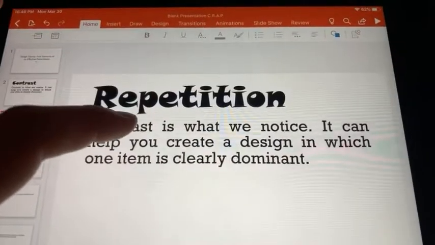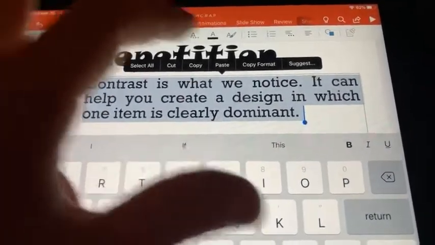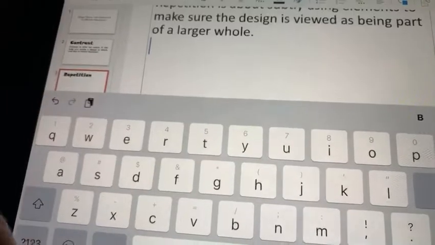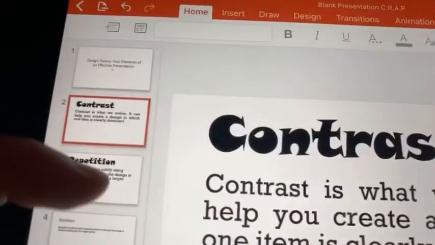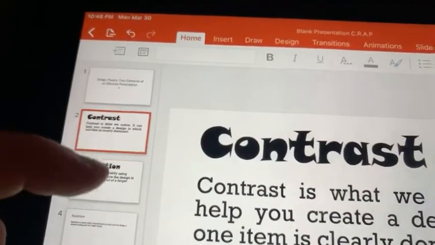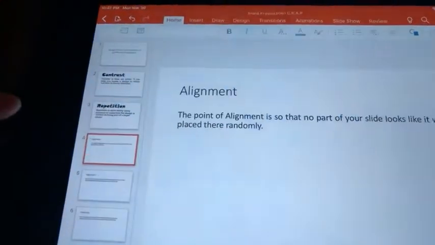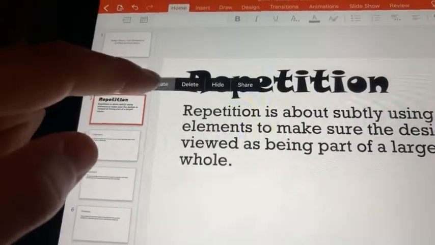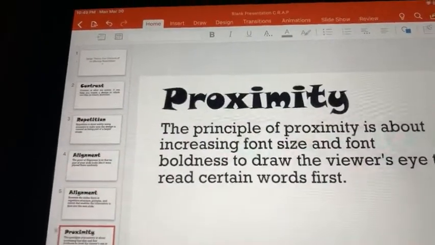Copy, triple tap, and delete. Paste, change the font to Rockwell. 2 slides down, exact same spot to show good repetition. We can delete you. Repeat the process, duplicate. And now we have great repetition amongst all slides with some proximity.